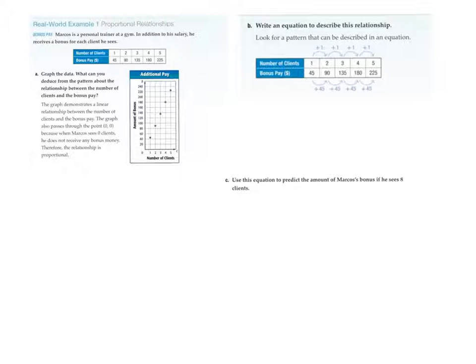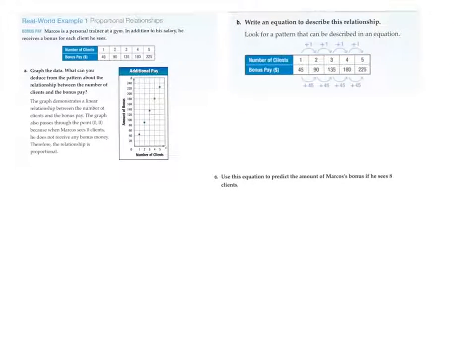And what we're going to do is what's called proportional relationships. Proportional relationships are simply sequences that, when they are graphed, go through 0. So as long as this set of numbers is a sequence, and when you graph it, it goes through 0, you have a proportion. So if you can see, here's a set of numbers.